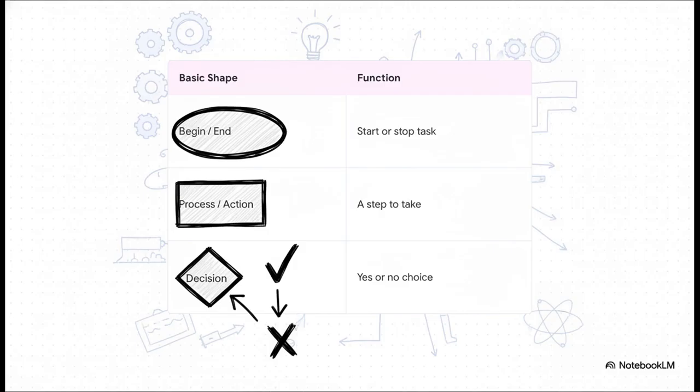And finally, question 25. What are the 3 basic shapes in the simple flowcharts you absolutely must know? Just like a perfectly balanced ecosystem, flowcharts rely on 3 foundational forms. First, the start and end points. Second, the process or action steps we take. And third, the critical yes or no decisions that branch off and shape our destiny. Like deciding whether to add sugar to your coffee, yes or no.